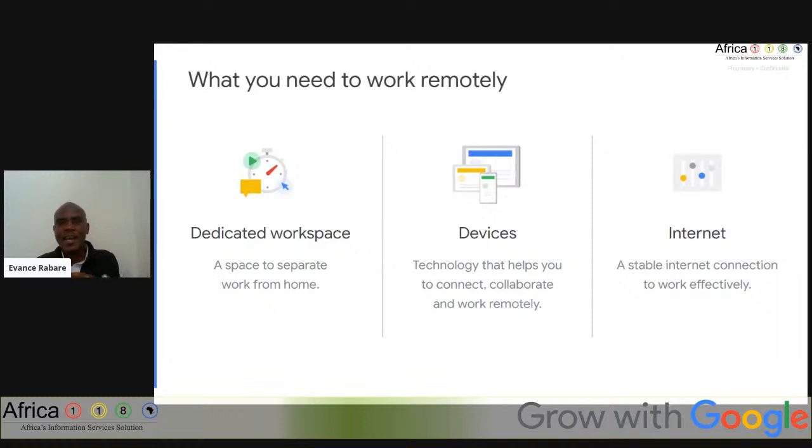First, you need a dedicated working space. Dedicated in the sense that within your home, you need to look for a conducive environment. If you have a home with 2 or 3 rooms, there is that room that usually gives you your peace of mind where you can usually work, so long as it is very far from your kitchen and very far from your bedroom. That dedicated place could also be within your compound.